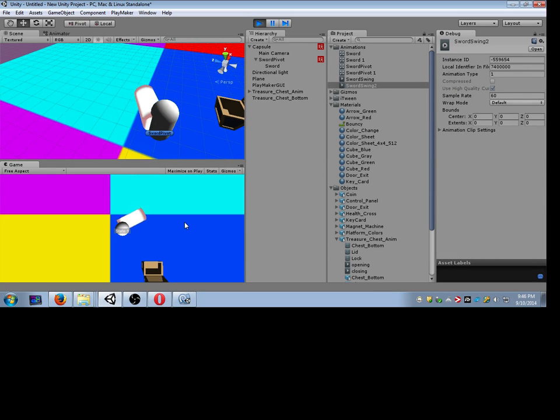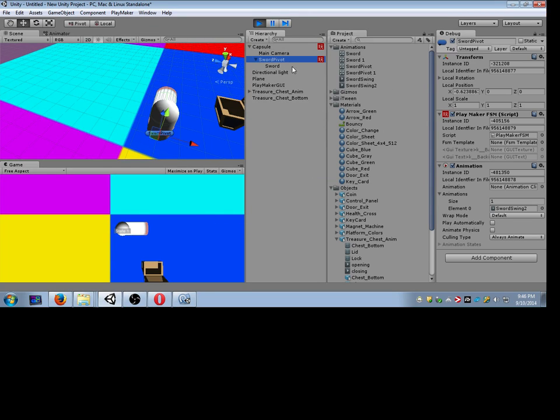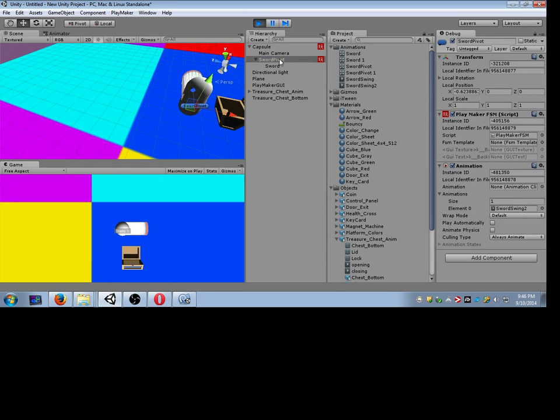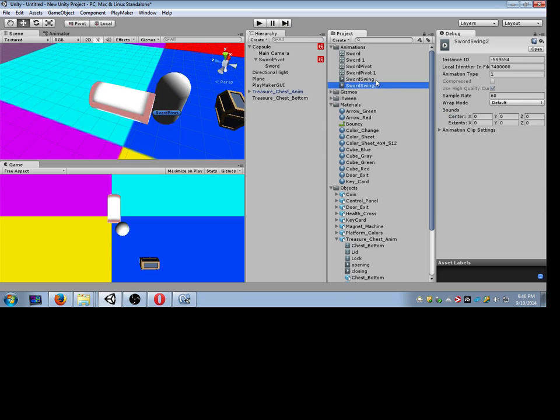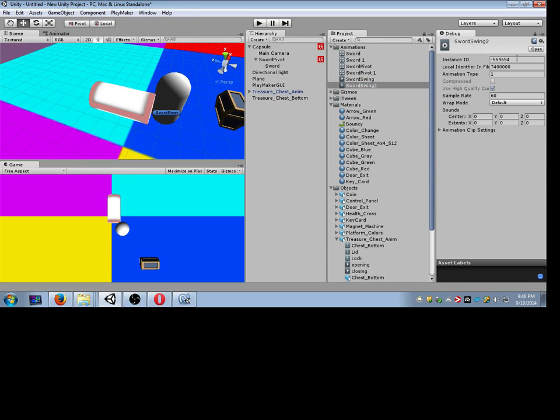So the reason is that Playmaker doesn't know how to handle the new animations that are made by Unity. This is something new that wasn't happening the last time I did this, and because I have the most recent version of Unity as well. But here, the sword swing animation is playing now, and only because of this animation type, which I've never known before, where there's a normal and a debug dropdown for this.